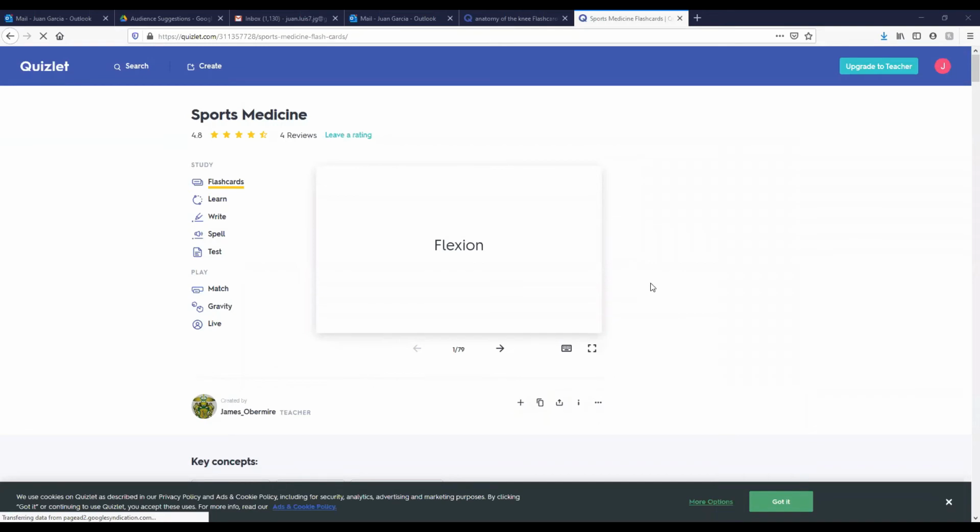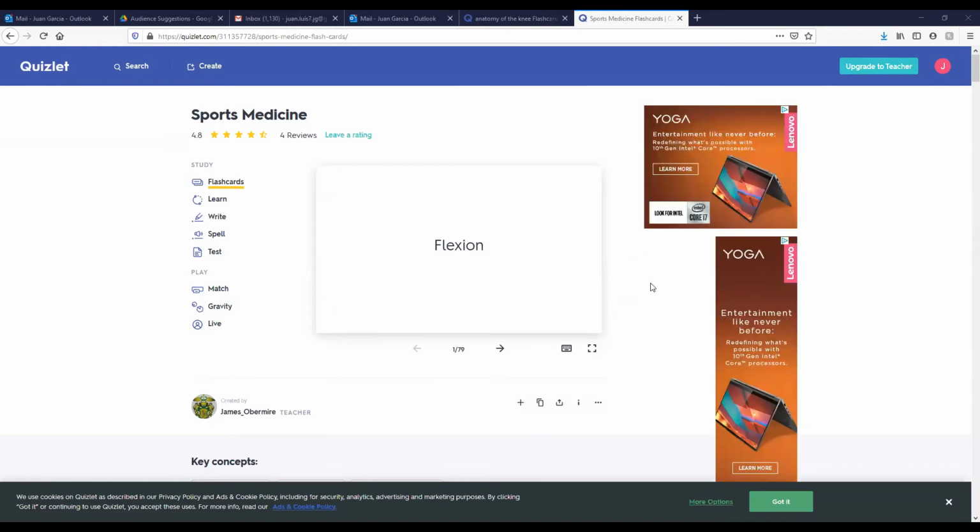Okay, so like I said, I've showed you all the different functionalities that Quizlet offers, being able to learn all the different terminologies and the different content that is available on the specific category or whatever the user has added.